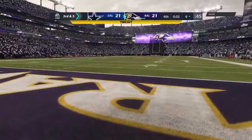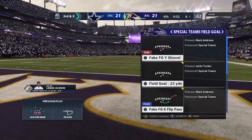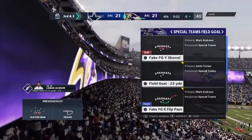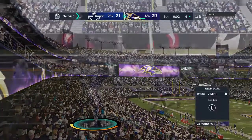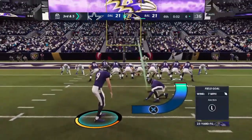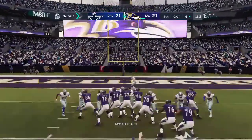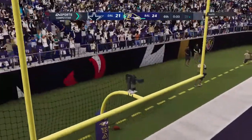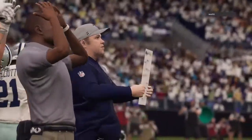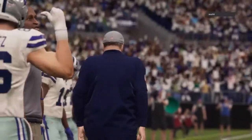So it's up now to one of the most accurate kickers in NFL history, Justin Tucker. And we will get a timeout with 2 ticks left. 2 seconds on the clock. This for the win. And he got it. Justin Tucker boots it through and plays the role of hero. And joy will reign in the Inner Harbor as the Ravens have won it.